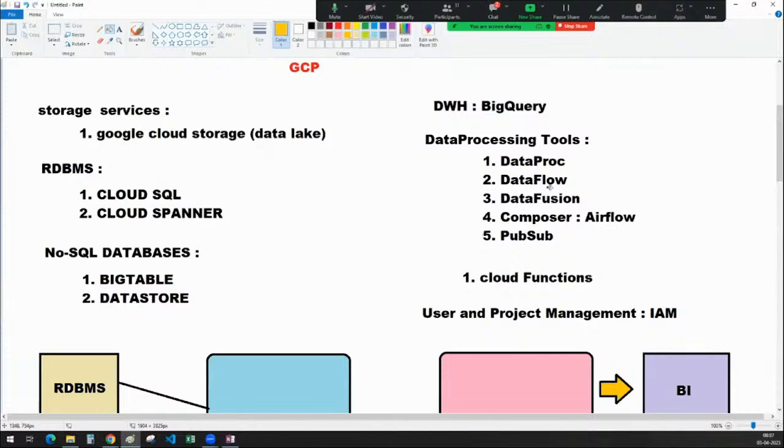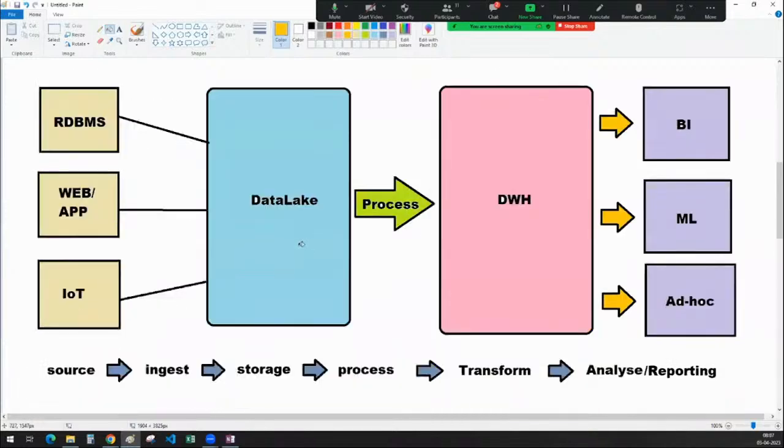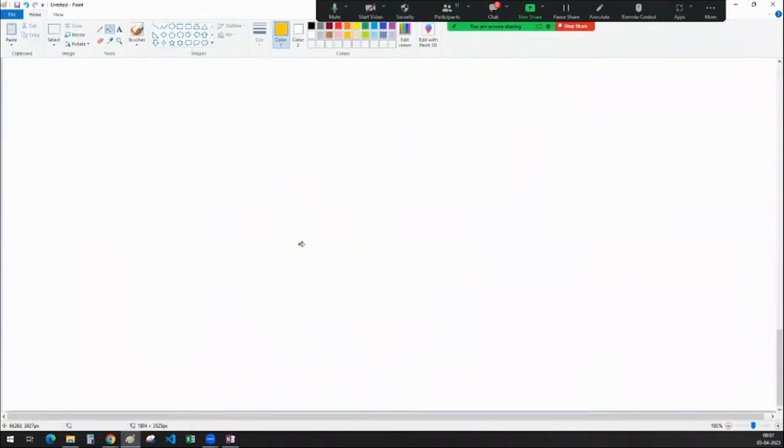Some data engineers work on Dataproc, some on BigQuery, some on Data Fusion, some solely on creating data pipelines. This is how it will be. And some people work on RDBMS data migration projects and data lake projects. These are all related to data projects only, guys. After this, all the concepts are covered. During our course we are also going to cover many projects.